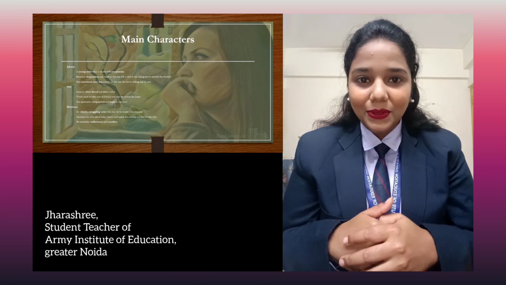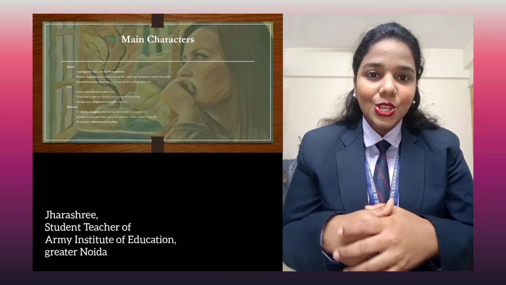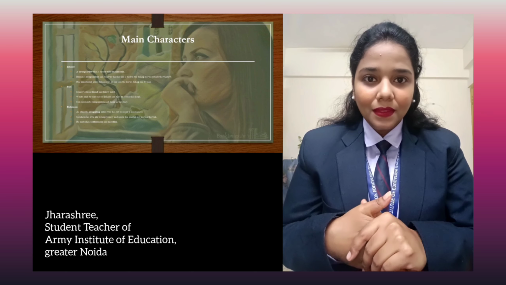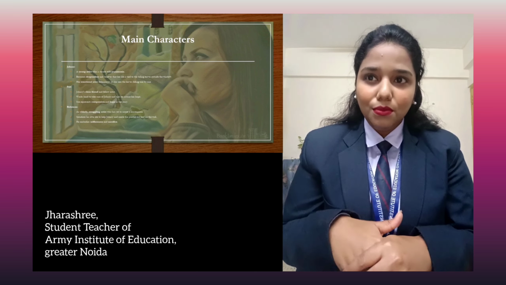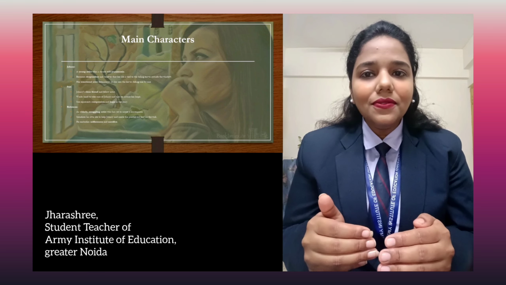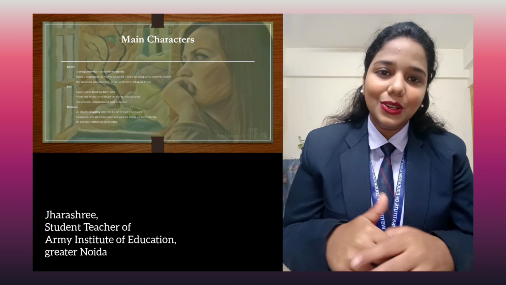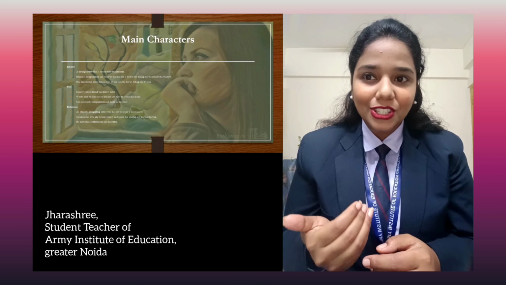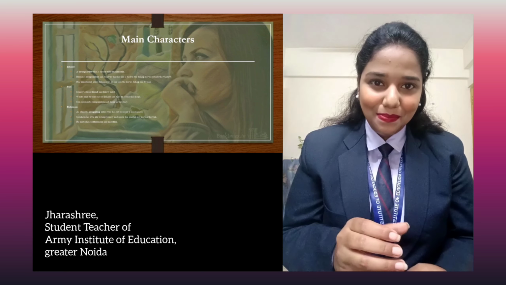Let's talk about the characters now. First we have Johnsy. She is a young artist and a sensitive girl who is struck with the disease called pneumonia. She becomes despondent, believing her life is about to end, and is tied to the leaves outside her window. Her emotional fragility represents the battle between hope and despair.